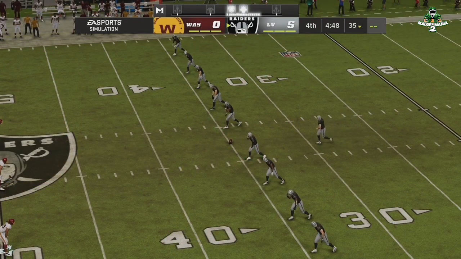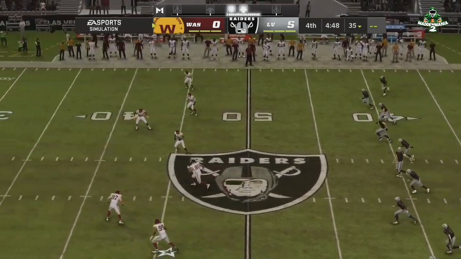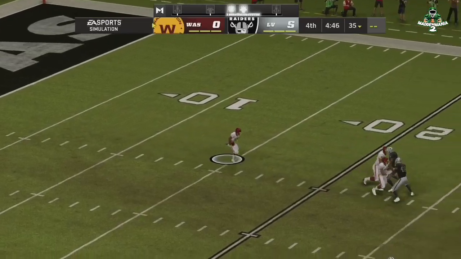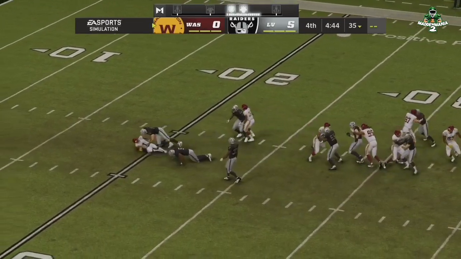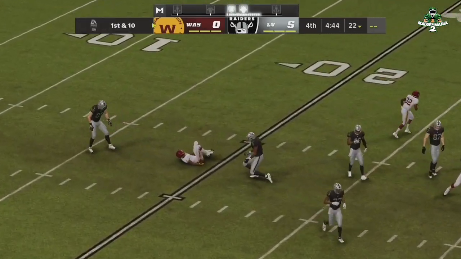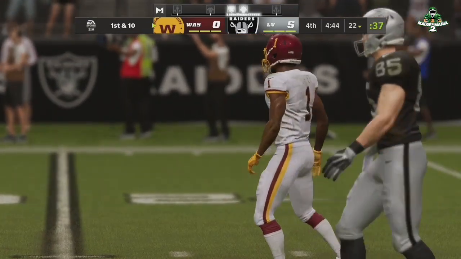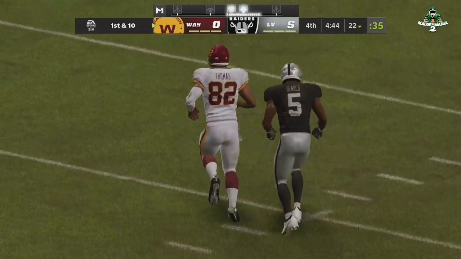After the made field goal, Carlson now sets up to kick this away. DeAndre Carter returning it. And beyond the 20, but not by much. In fact, just a yard past there to the 21. Now we get another look at Washington on offense.